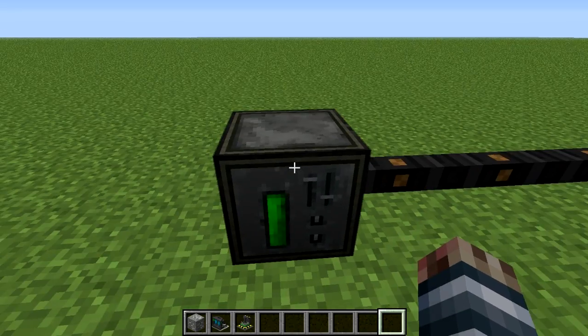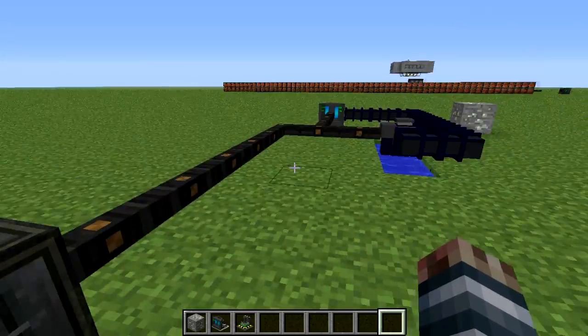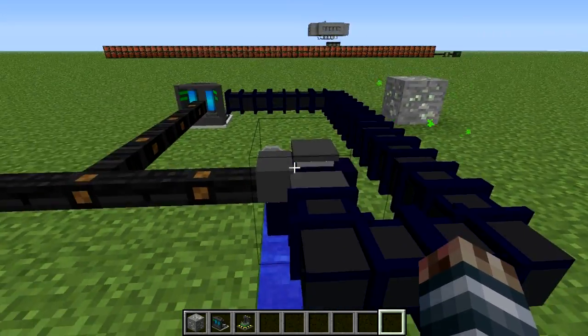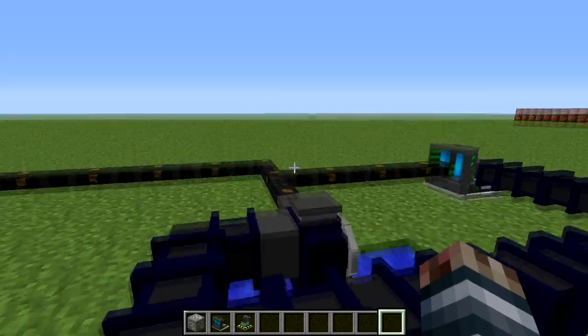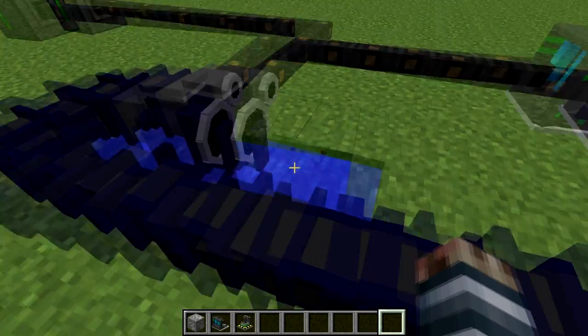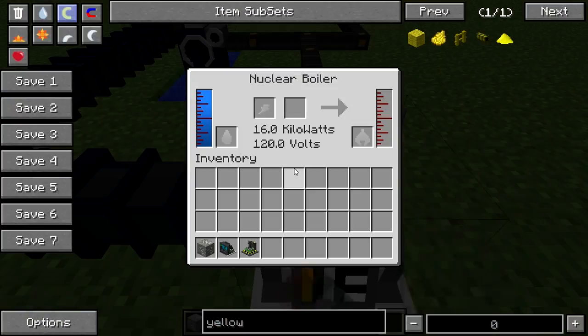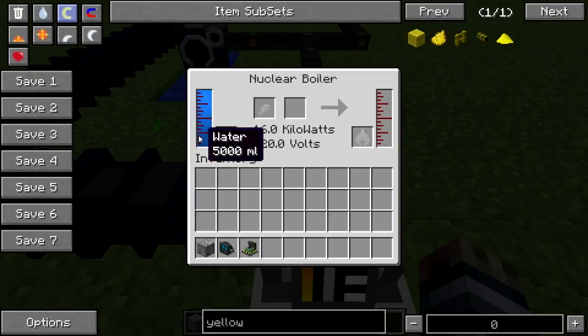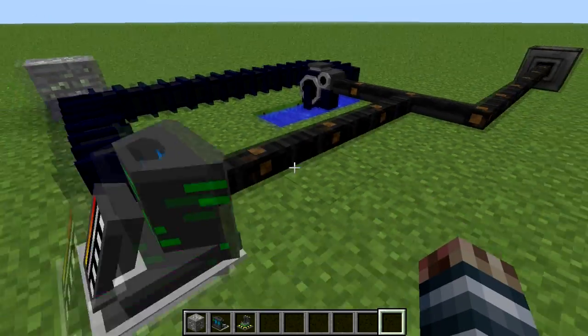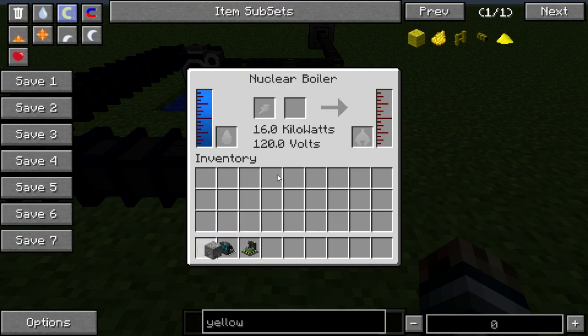Okay guys, I have a battery box over here with an infinite battery, and this is hooked up to a fluid mechanics pump, and it's getting powered from the battery box from the back. It's pumping out water from this infinite spring, and it's going to fill up the nuclear boiler. As you can see, we're completely full, and we also plug this up to the power supply, so this is also getting power. So if we put, let's say, uranium in this, it will process it, as you can see right here, and it will turn it into this uranium hexafluoride.